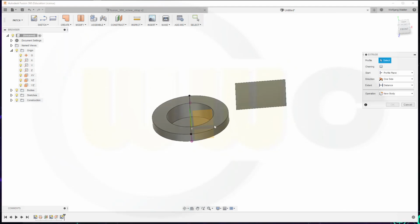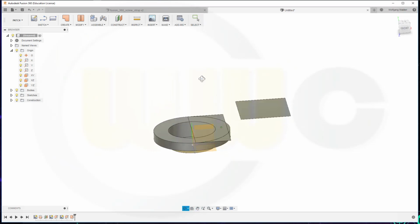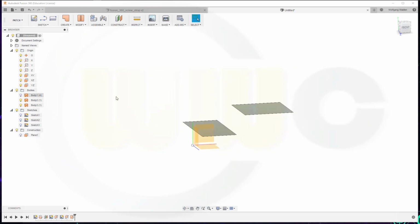Make another extrude. Again, uncheck chaining and select just that line. And the distance of that extrusion should be 30. Let's reverse the normal of this one and confirm. I could hide the first body.